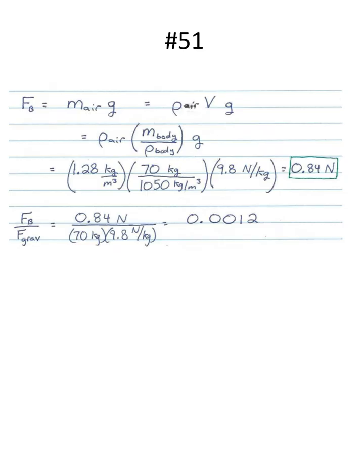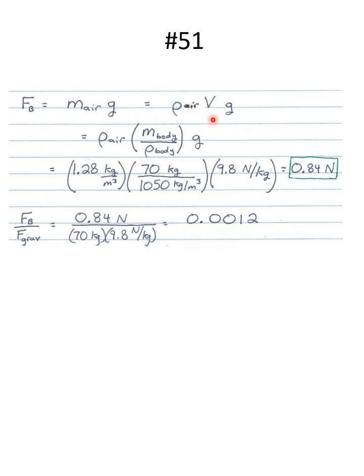So there will be a small buoyancy force on the person, and the buoyancy force, this is Archimedes' principle, is the mass of the fluid that has been displaced by the body times g. So we're going to say it's the mass of air, and the mass of air is the density of air times the volume of the air that's been displaced. Now that volume of air, that V is doing double duty. Yes, it means volume of air, but in the next line, I'm going to call it the volume of the person's body, because that person's body, by being present, is displacing air.